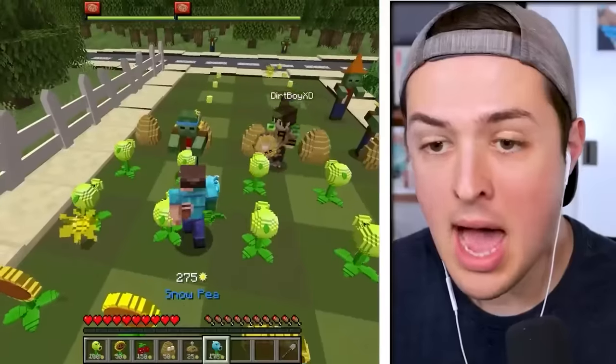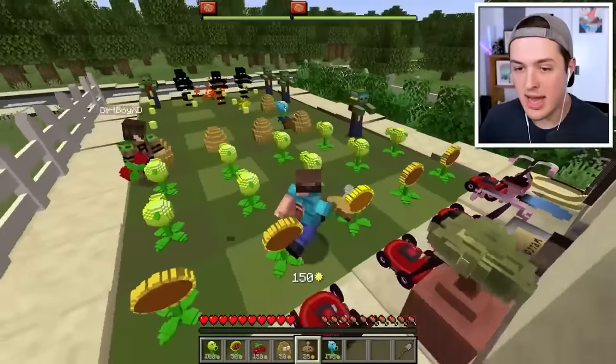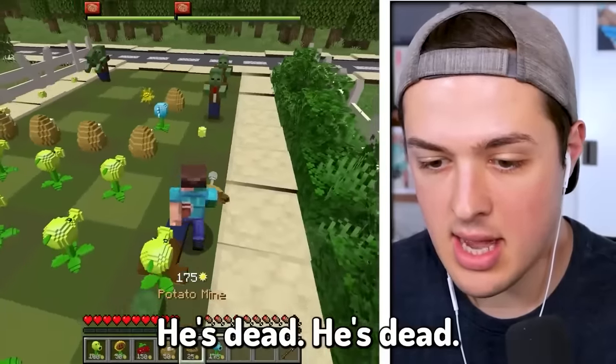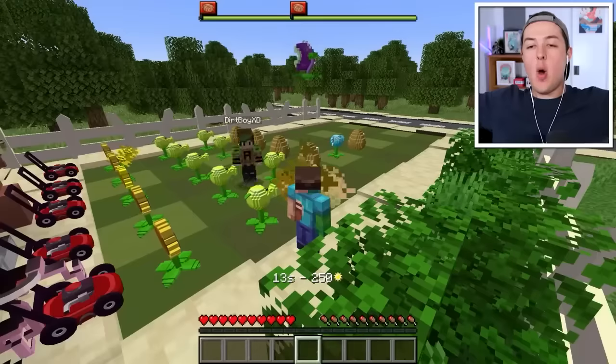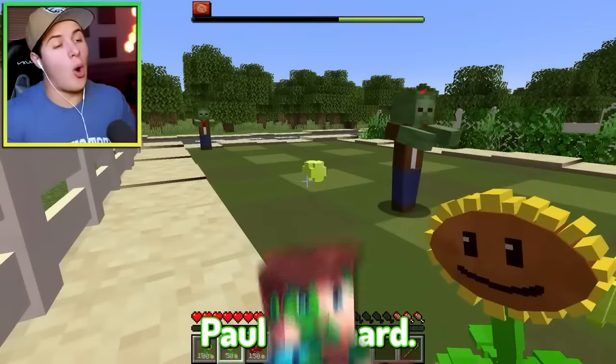And Jack, this side. He's in. Oh, he's dead. We need to freeze. We got to protect him. Nice. Right side, Adam. Right side. No, GG's. We got it. Even if he gets all the way through. Oh, yeah. He's dead. We did it! Potato mine. Ladies and gentlemen, we did it! Yeah! It's my favorite plant! Chompy. We thought Logan Paul was hard, guys.